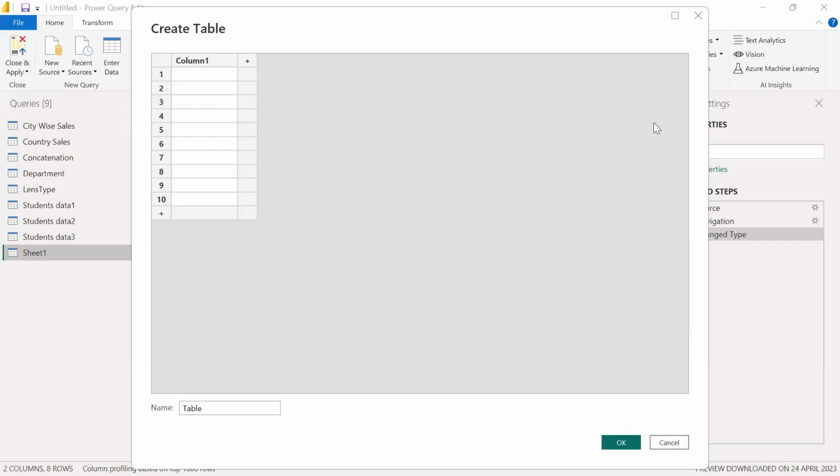We can save this data, whatever data we create here, the created table. Can we save it? Yes, we can save it. You are going to save it in Power BI, right? That will be saved. You can save the file. How you save an Excel file, this also will be saved.